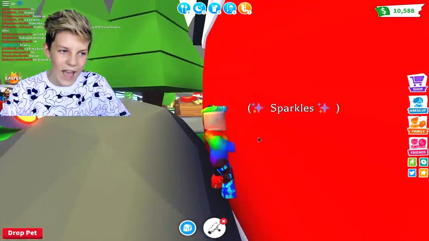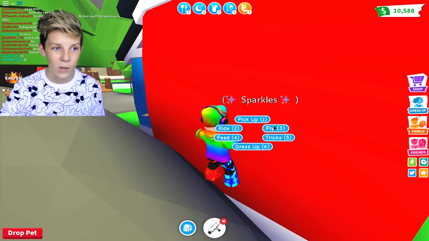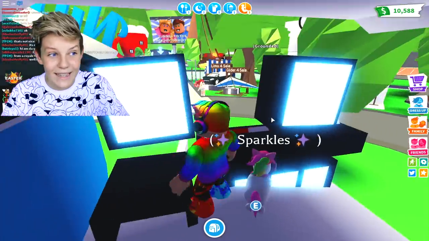I find that's the easiest way. And as you can see, Sparkles is now in the nursery. So next you're going to want to either teleport to the account that's in your stroller, or just fly or ride your pet. And guys, look, we're in a secret spot inside the nursery. Nobody can see you here.